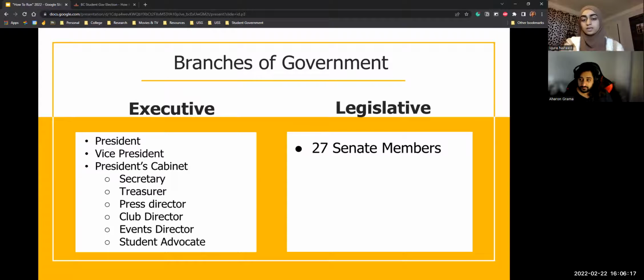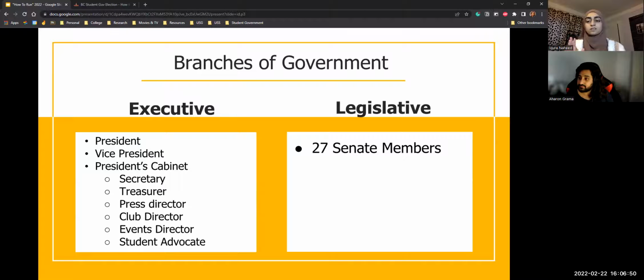So if you'd like to be in any of these seats, you also have to declare, petition, and run in the upcoming elections. Perfect. So just to be clear, only the president and vice president from the executive branch is going to be on the ballot, and the 27 members in the legislative branch. All the rest of the president's cabinet are not going to be on the ballot, nor can you declare you're running for it. I mean, you can talk with the president and vice president who are running the ticket and make them promise you something, but you can't actually nominate yourself to become the treasurer.